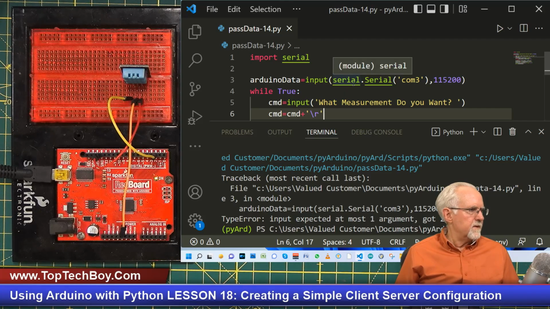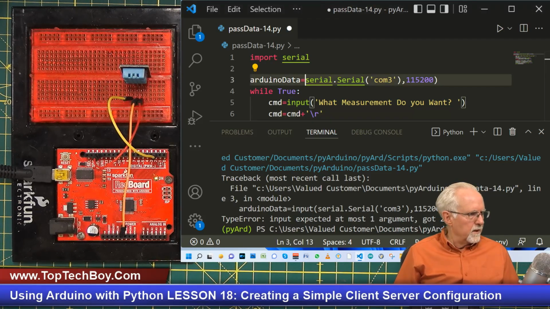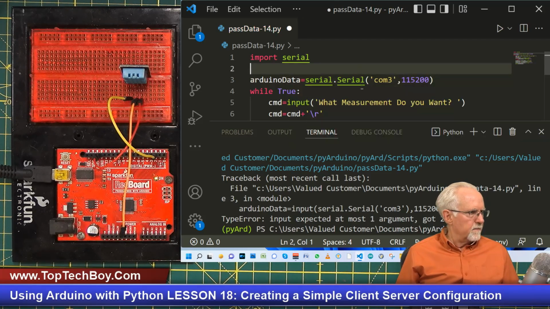Oh wow, this is crazy. What did I do there? I have no idea how I got that. That should not at all have an input there. Where did that come from? So Arduino data is serial.serial, and then I did something terribly goofy.